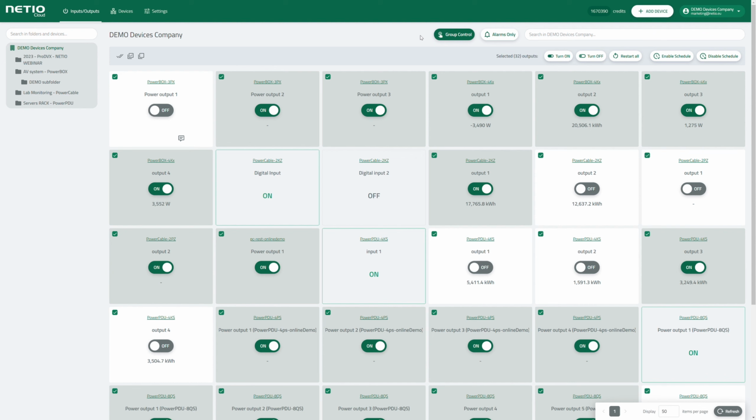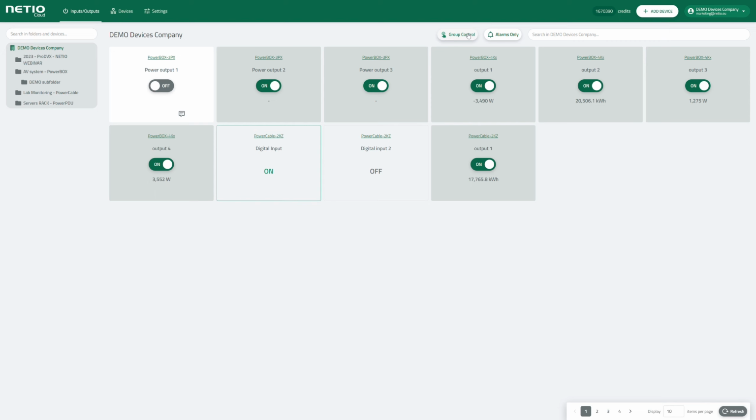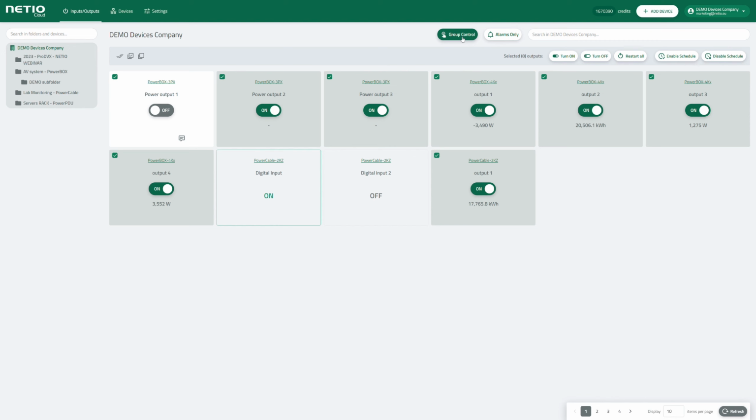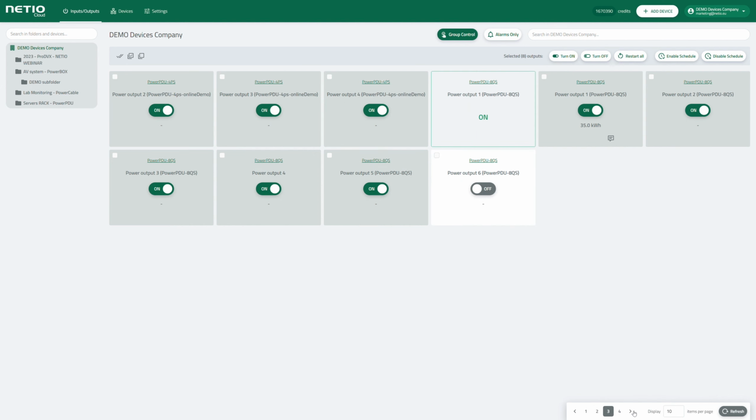This is because I have only 32 outputs in my organization, and as you can see in the right bottom corner I have a maximum of 50 displayed outputs. It selects all of the outputs in my organization. But what if I would have a 100 or even a 1 million of outputs? Let me change the number of displayed outputs per page to 10 to explain. Now my outputs are on several pages, which means that when I click on group control, it shows only 10 tiles, and among them 8 outputs, which are now selected, and the rest of the outputs on the next pages didn't get selected. So, what if I want to select all of them, and not just those on this one page?